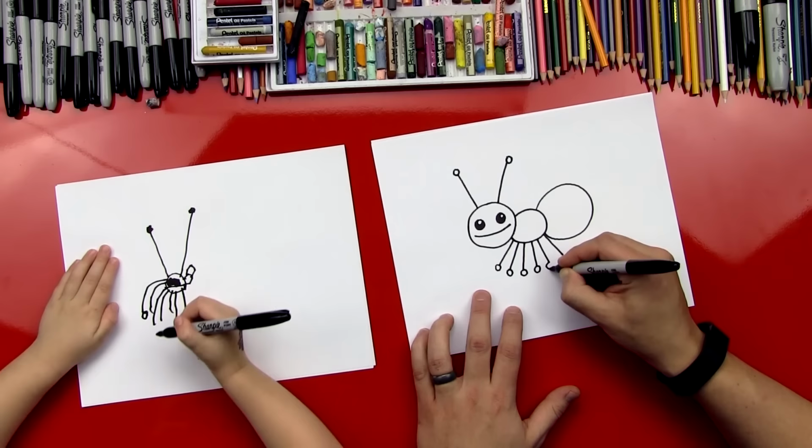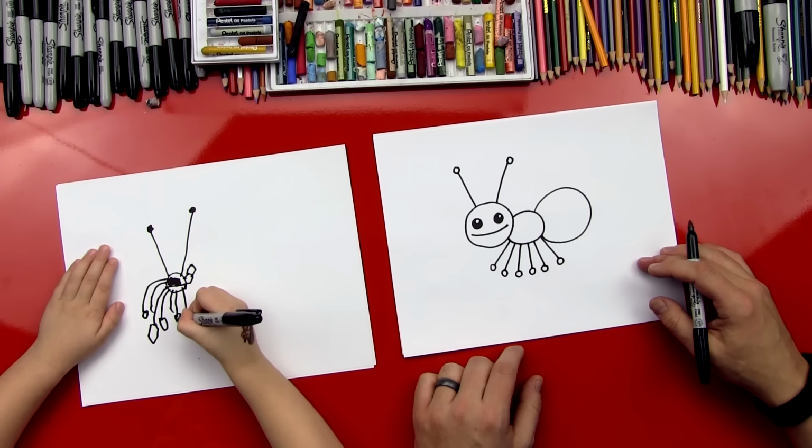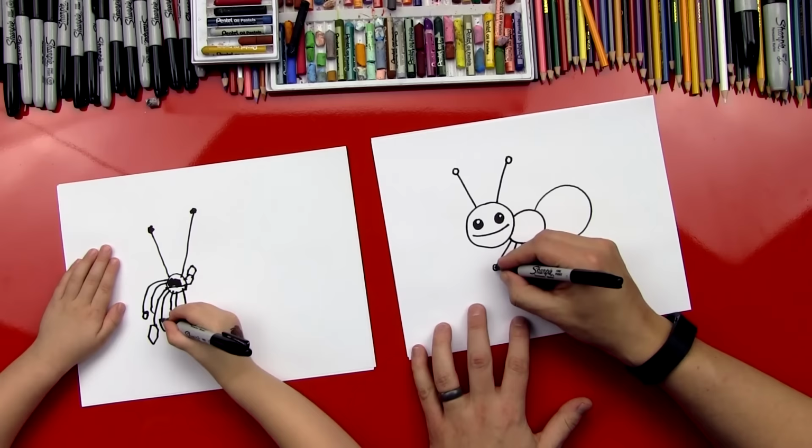Okay, this one is big. That kind of got big. You could do little feet. Perfect. Oh, and you colored that one in. I like it. Good. Keep going. Do the other ones. I love it. I love your ant. You're going to color in the other ones? All right, I'll color in my feet too.